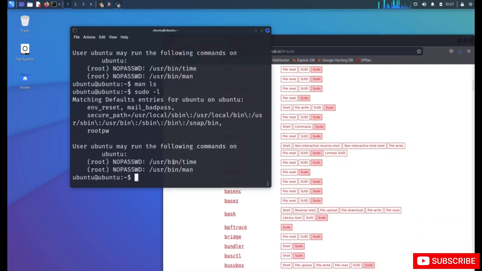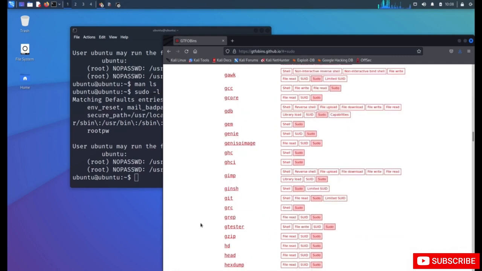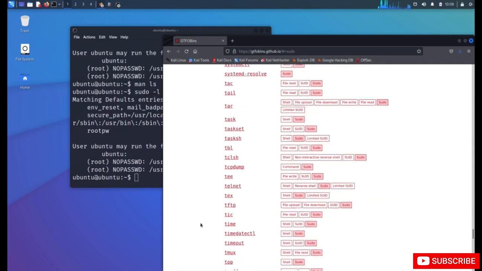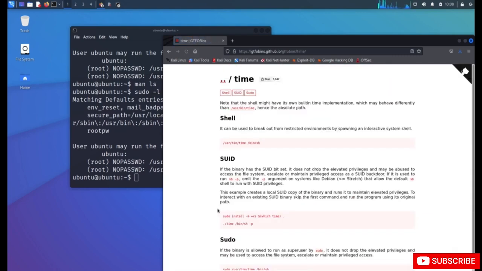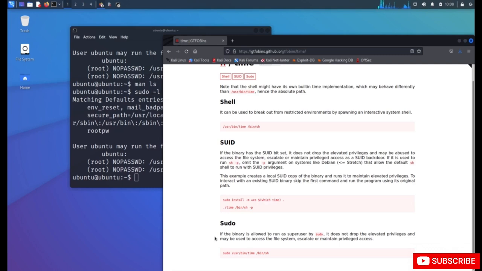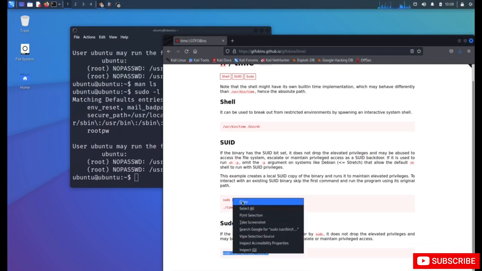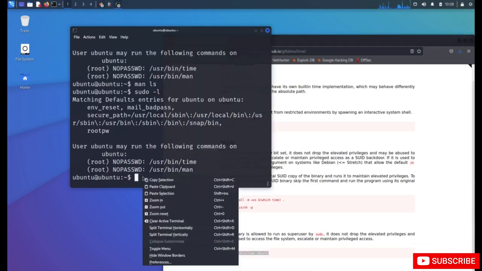So here we have the command, /usr/bin/time, that we can run as root. So sudo -l tells us which commands we can run as root, which are time and man in this case. So I'm gonna scroll down all the way to time and scroll down here, and it says sudo. So sudo with this command should give us root access. So let's paste it.